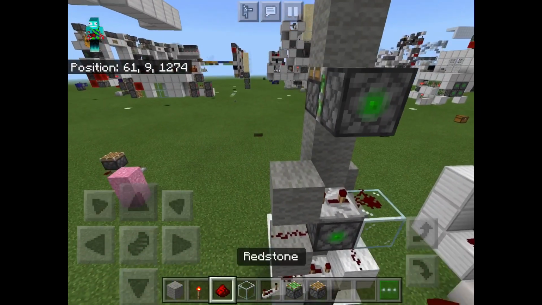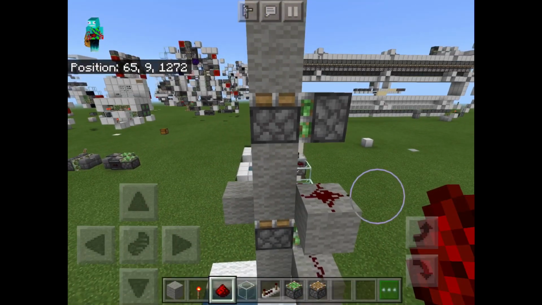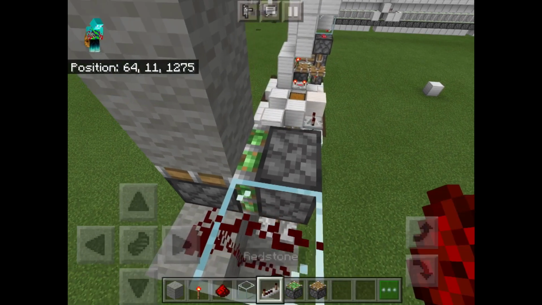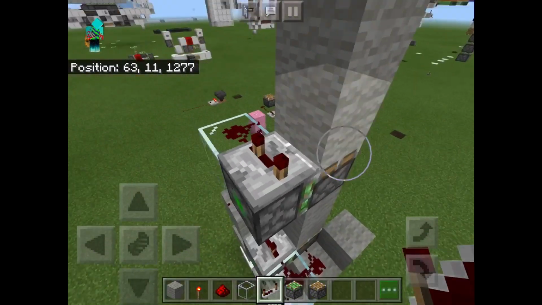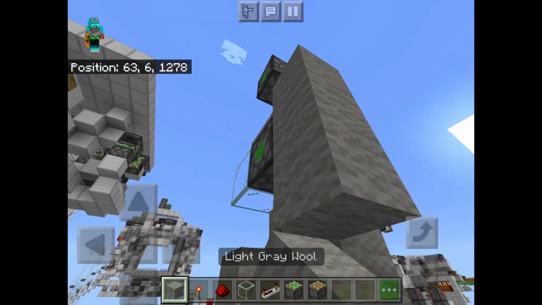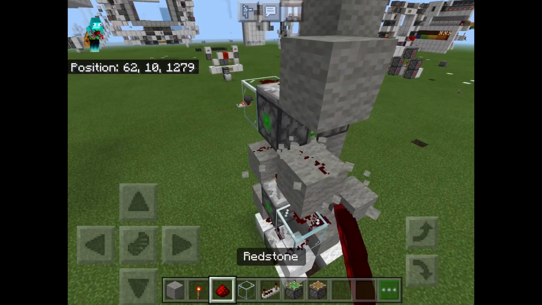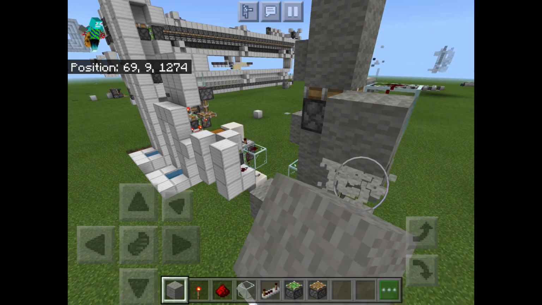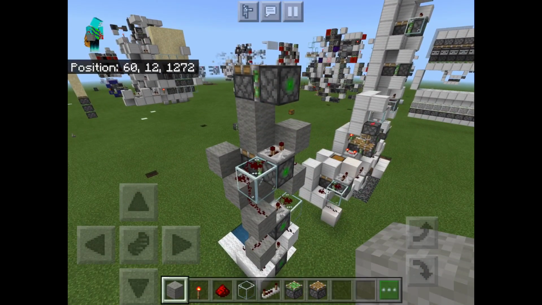Then, over here, you're going to place another piece of redstone dust, a block, some more glass, redstone dust, and some more redstone dust. Repeater set to 3 ticks of delay, a block, and then a block here. Replace this block with redstone dust, and place a solid block right here. Now, that is it for the middle layers.